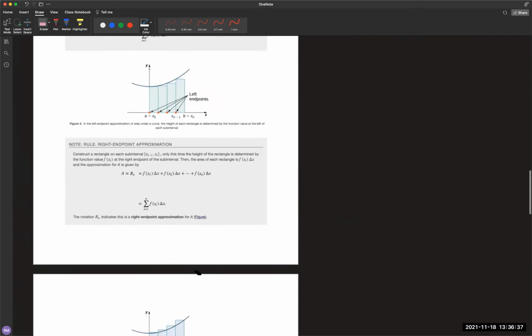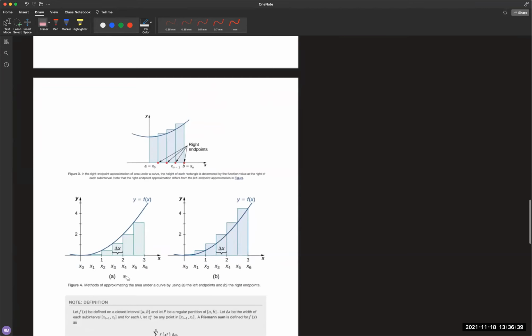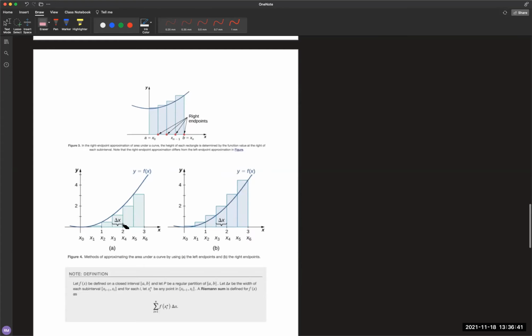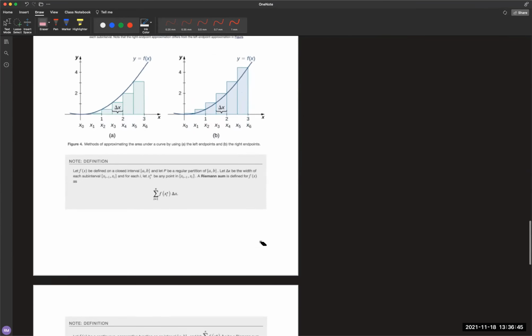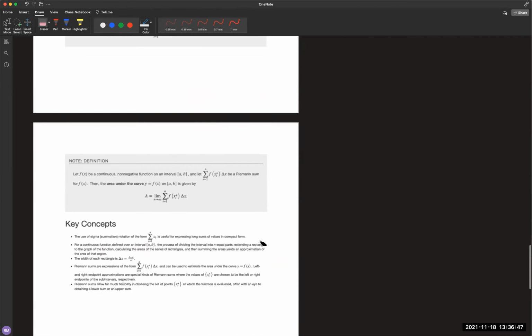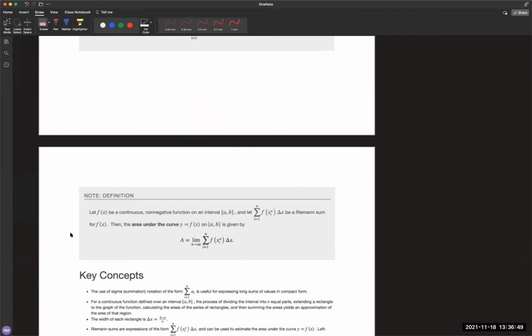And you can see, where's the picture, as we increase the number of rectangles from 4, you can increase to 6, to 7, and you end up with that definition. There it is again: the definition of the area underneath the curve. So hopefully that helps a little bit looking at that example. And we're going to use that idea moving forward.